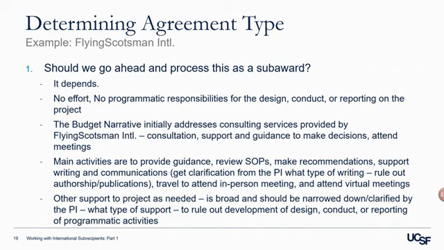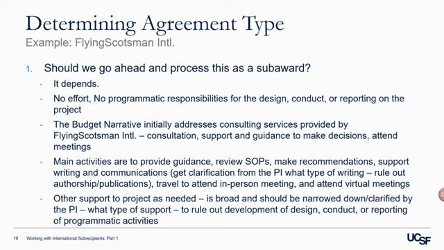Other support to the project as needed. This again is broad and should be narrowed down and clarified by the principal investigator, what type of support the Flying Scotsman International is supposed to be providing to the project as needed, to rule out development of design, conduct, or reporting of programmatic activities.